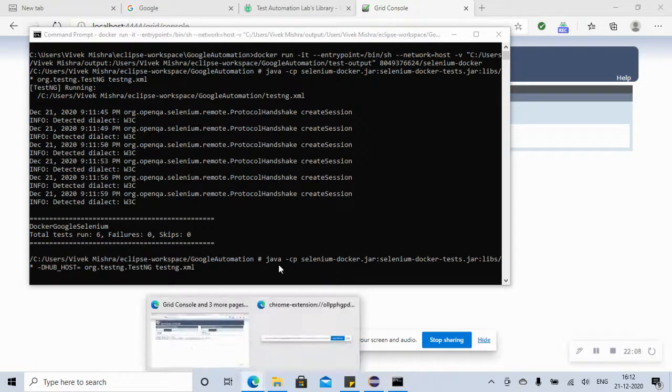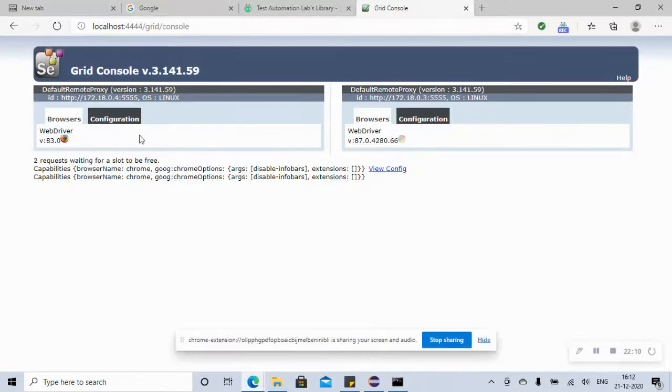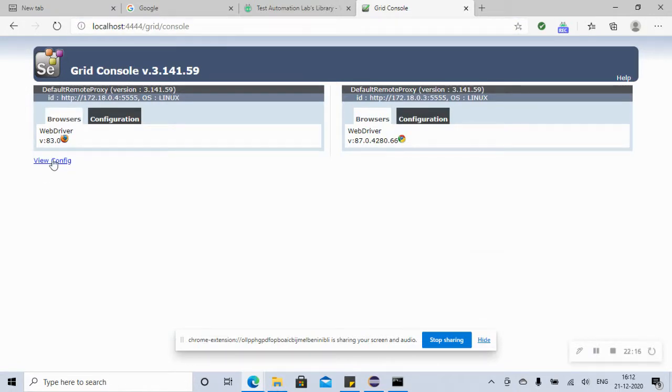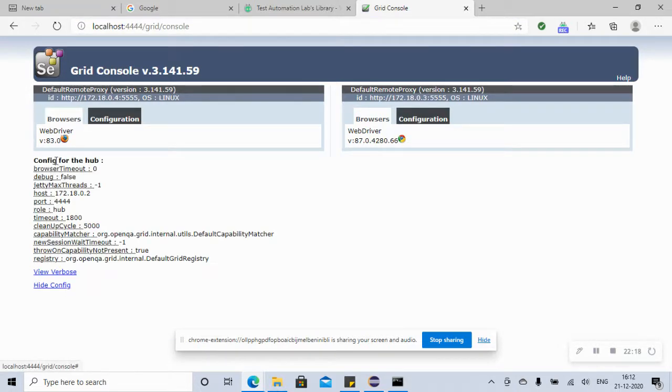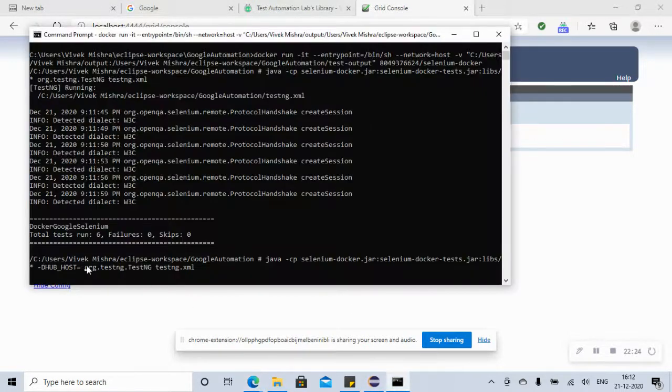If you go here where we are running this, and check the config, this is the host, 172.18.0.2. So you can say 172.18.0.2 and hit enter.